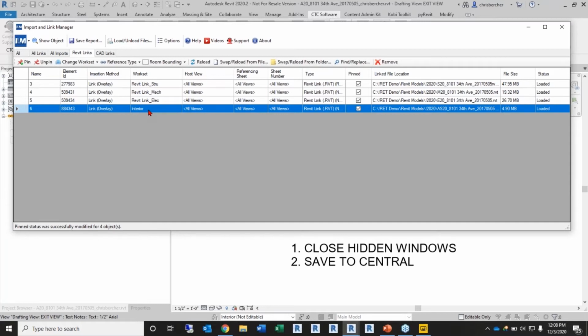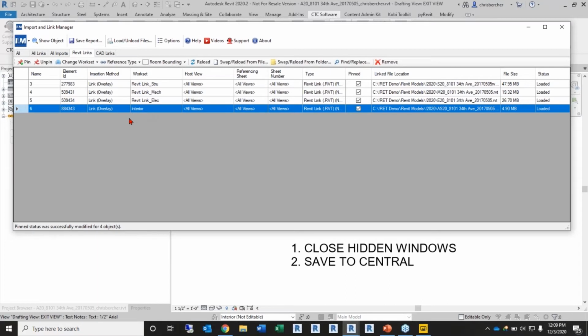Now, just right out of the gate, I see that as a red flag because I typically generate a specific work set for linked files. And generally, with Revit files, they each get their own work set for the link, and that just makes it easier for me to manage their visibility, where they're supposed to show or not show.